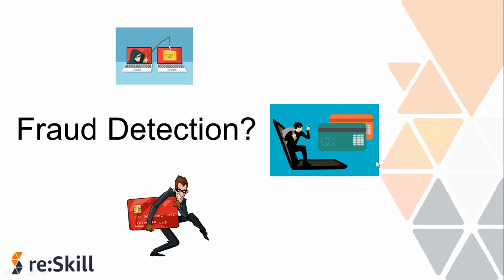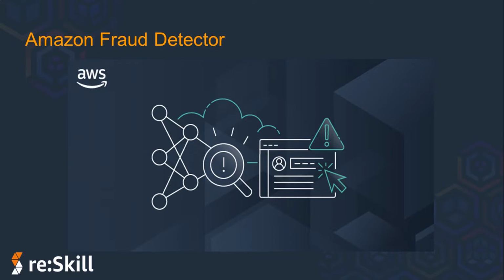For that to be accomplished on AWS, we have a wonderful service, Amazon Fraud Detector. It's a fully managed service that makes it very easy to identify potentially fraudulent online activities, such as online payment fraud and the creation of fake accounts being very common examples. And how does it do that? It uses your data, machine learning, and more than 20 years of expertise from Amazon to automatically identify potentially fraudulent online activity so that you can catch more fraud faster.